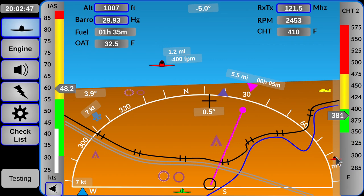And this one here is red, which means there's a very high probability of a collision. Now, he's way over, almost 90 degrees to my starboard. It's red. If there's a collision, that means he's moving really, really fast.